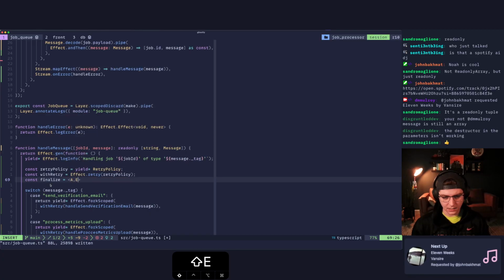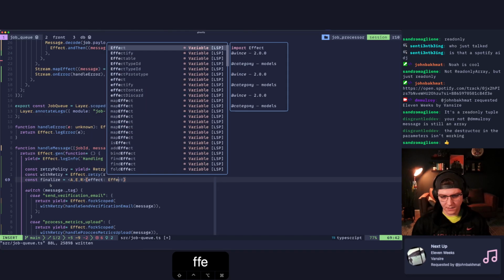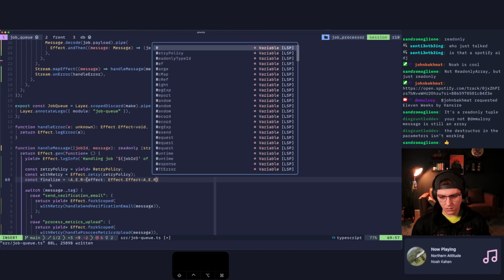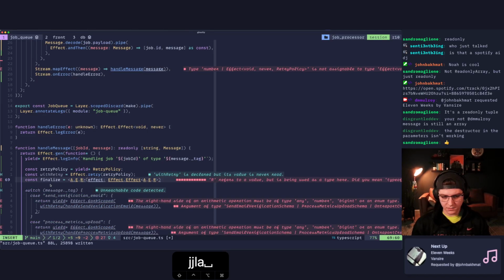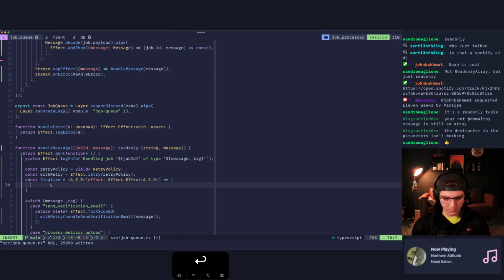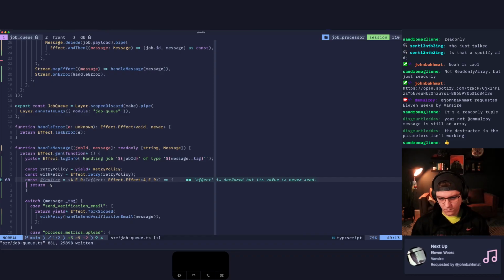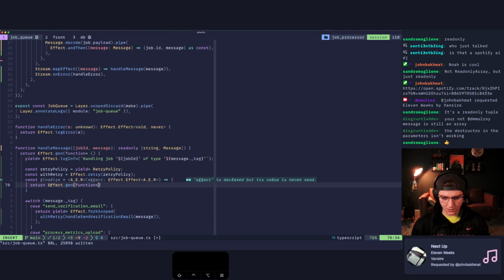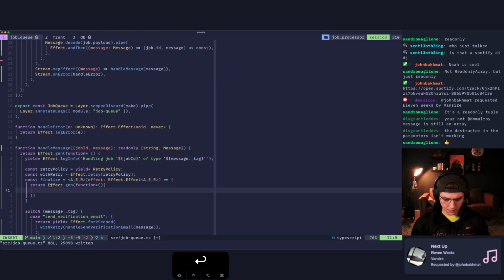So we'll say A, E, R effect, and that's going to be an effect of A, E, R, and it's going to return, let's just do a function here, and we'll do return Effect.gen function*, open that up.